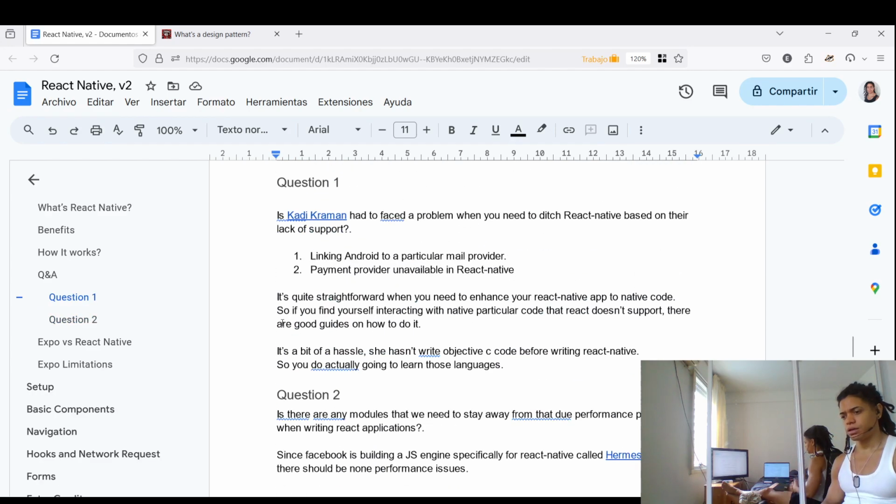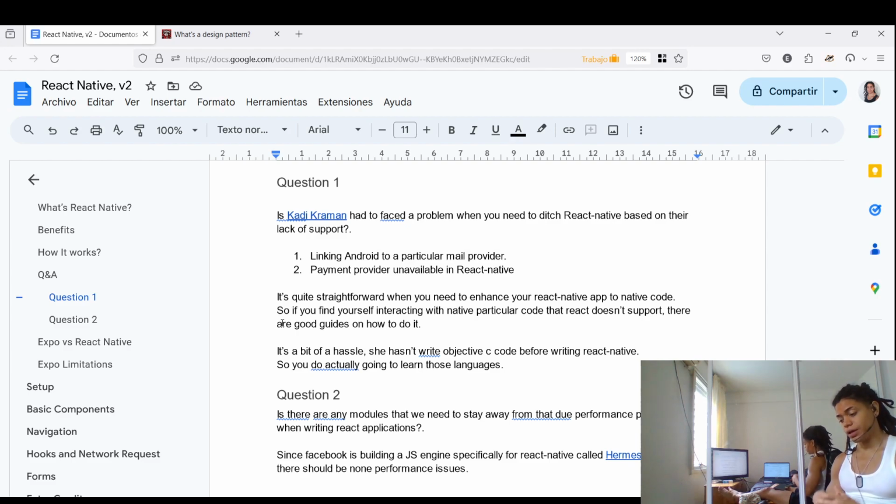First, when do you have to go out of React Native to implement your own native code, to access the native code? When do you have to build your own React Native code solutions?